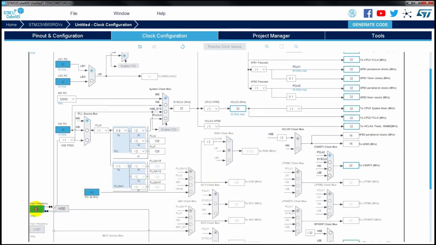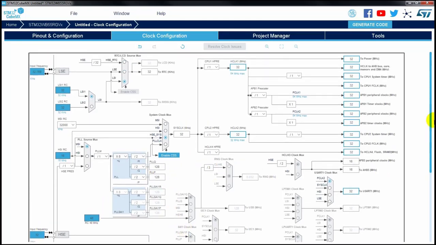You need to first verify that you have an external oscillator, and then from here you need to select HSE as the system clock. So your clock to the system will be coming from the high speed external crystal.